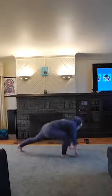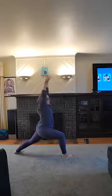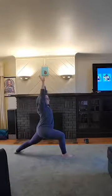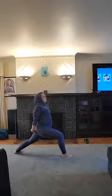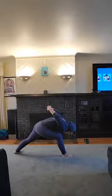Left foot steps forward, warrior one. Arms come up overhead. Interlace the fingers, lift the chest and knees. Option to stay here, exhale, hinge forward.